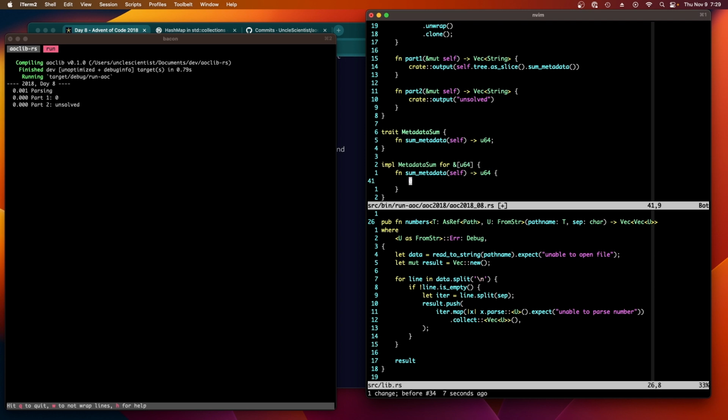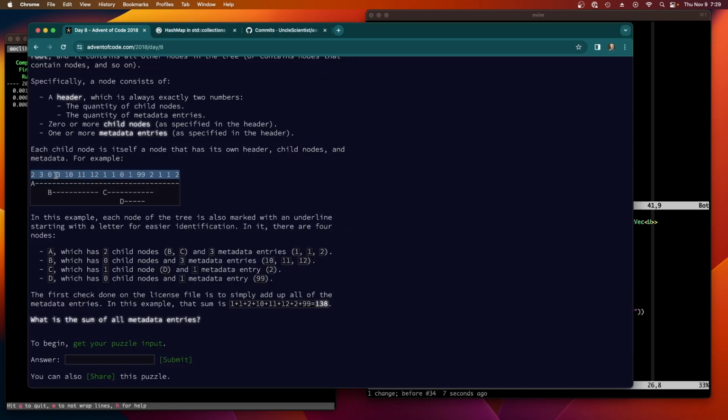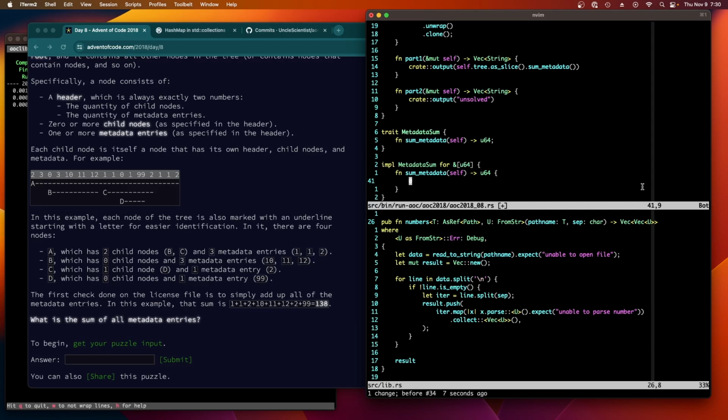All right, so we know that self of 0 is the number of children, and that's what we want. We want to grab the metadata for that, and then sum of 1. Sorry, so we can say let children equals self of 0. Let metadata count, and we can say child count. Self of 1.